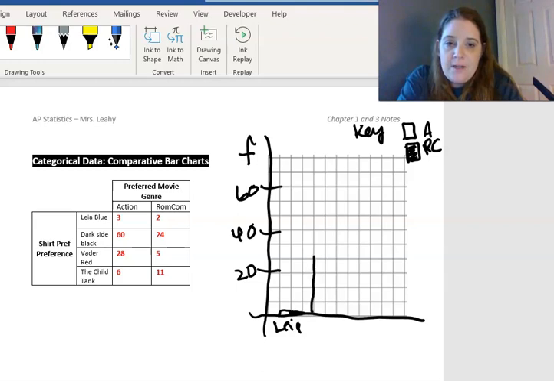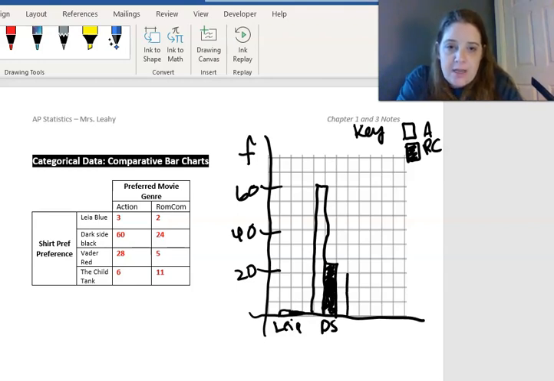We've got 60, and 24. This is by far probably the worst graph I've ever made. Doing this vertically is very difficult. All right. This is the dark side shirt. Okay, I'm going to do 28. And I'm going to skip a space here. I'm going to go 28. And then 5. Let's see, half of that's 10, so half of that would be 5. Would be about right here.